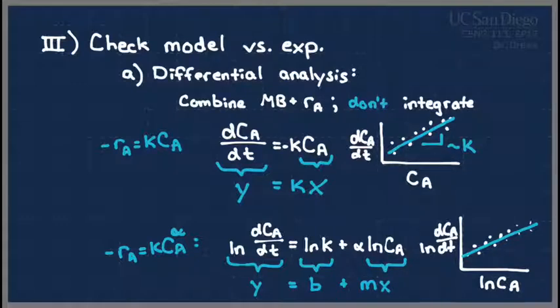We've got computers now. What's another way that we can check the model versus experiment? If we don't want to do the differential analysis, and importantly, if we can actually integrate that material balance, we have another option. And this is the option where we'll spend most of our time. The other option is what's called an integral method. Right, so the differential method is looking at the derivative. The integral method is looking at the integral.